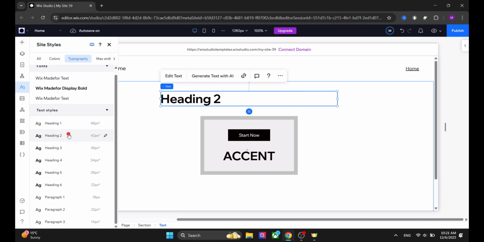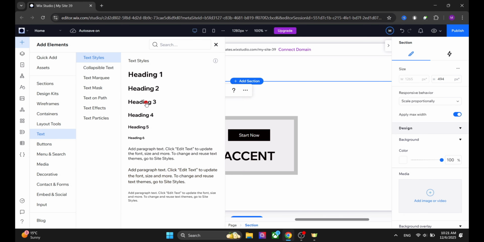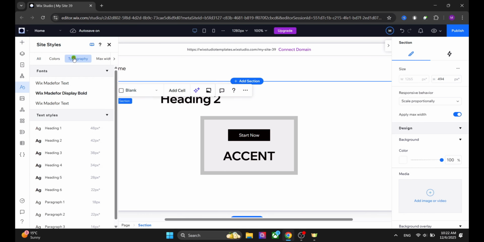The H2 is the main subsection heading. Like if you have any product categories, then you will write the H2 as the product category. And when you add the products, the title will be H3 and so on. So you have to create the hierarchy using the headings, and you have 3 paragraphs right here. Now let me show you how to set the right typography.